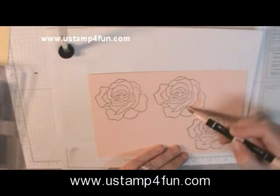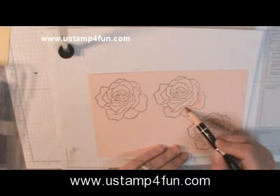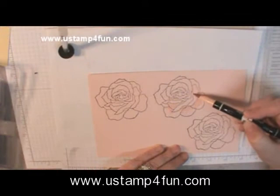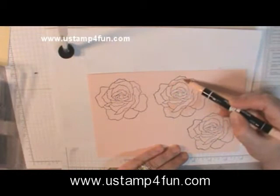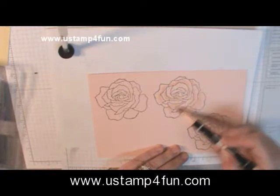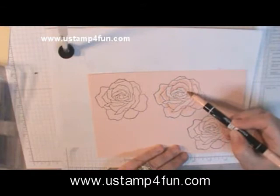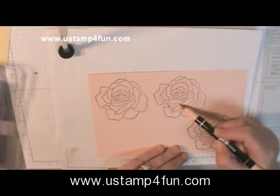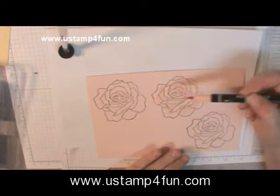I'm going to start with my blush blossom marker on the blush blossom paper. I'm just adding a little bit of color to each leaf, starting from where the leaf goes back to the middle of the flower. The middle of the flower is going to be darker, and the edge of the leaf is going to be the lightest. One of the things I love about the Stampin' Up markers is our soft subtles are terrific for direct-to-paper application without covering too much and ruining what little color you have.